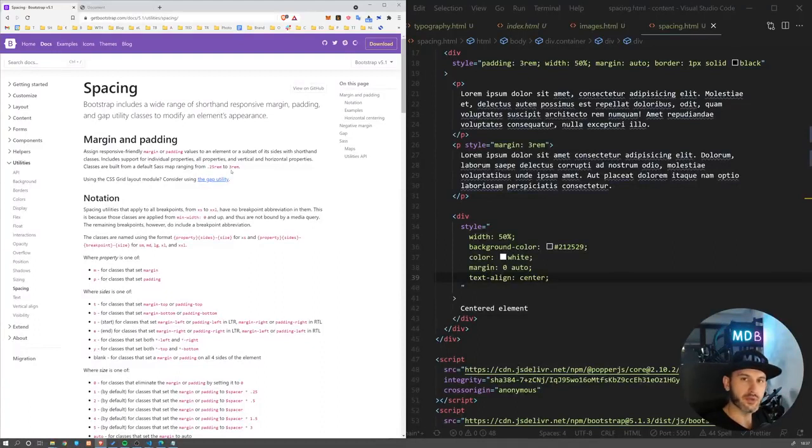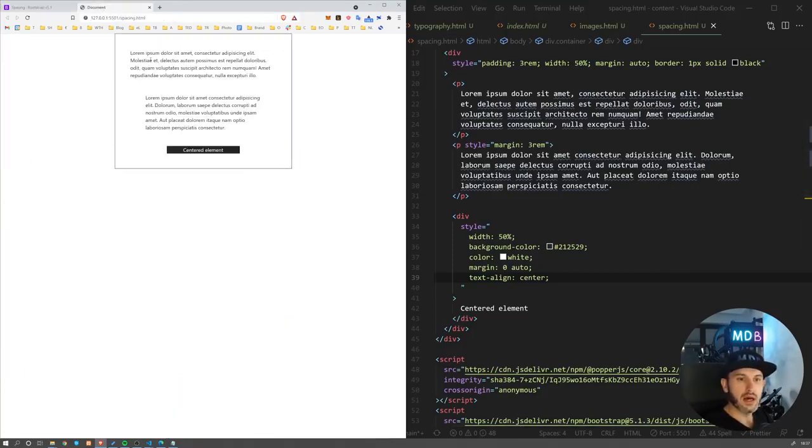Okay, so now let's move to the utility. Because this is also one of the most important parts of Bootstrap, and especially taking into account that recently Tailwind become more and more famous, and this is a so-called utility first framework. So I would like to also show you that a lot of these utilities options are available within Bootstrap as well. So we're gonna go through the utilities, but I want to start, as always, from the most common and most important one, which is spacing. However, we're gonna go through all of them.